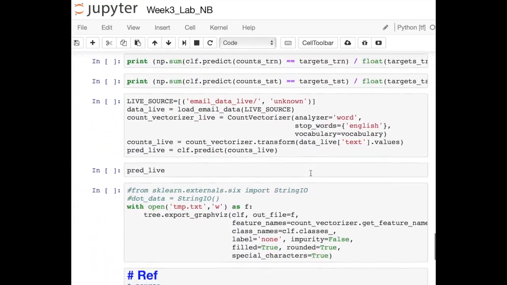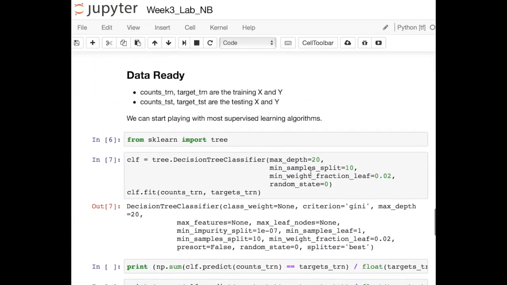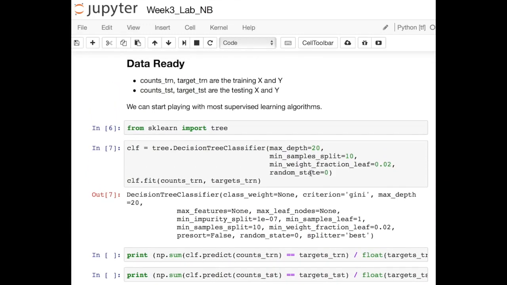Okay. And the actual step of building and running the decision trees is, as usual, very simple. After data is ready, we just need to import from the particular module. This time we import the tree submodule and use the decision tree classifier to build the model. Note that we need some specification of the decision trees in case we build an exceedingly complex and useless model, because there are too many features for the decision trees to use.